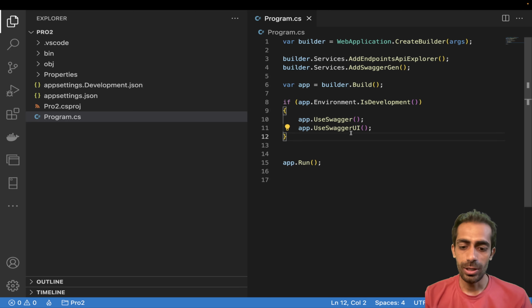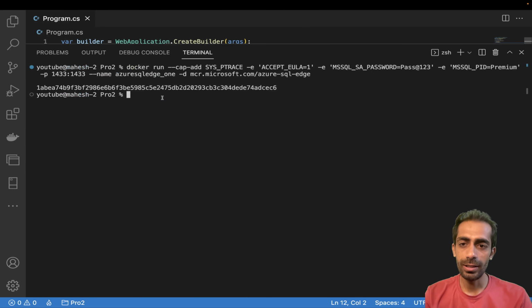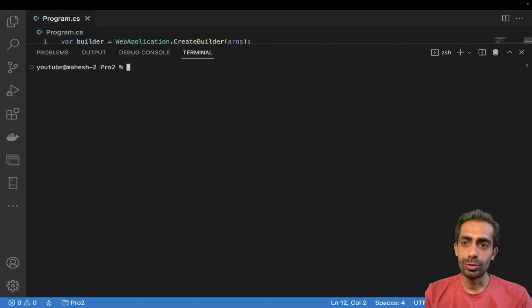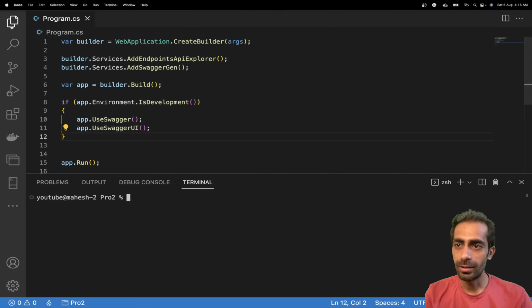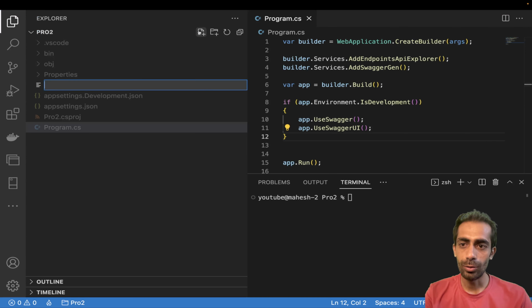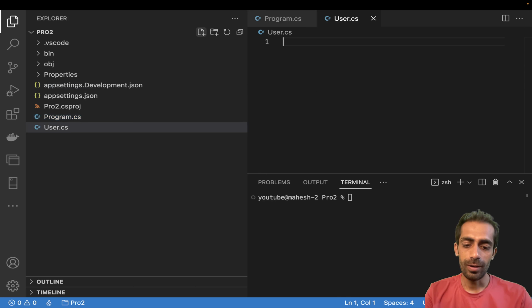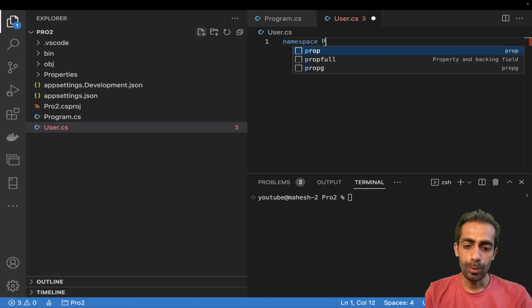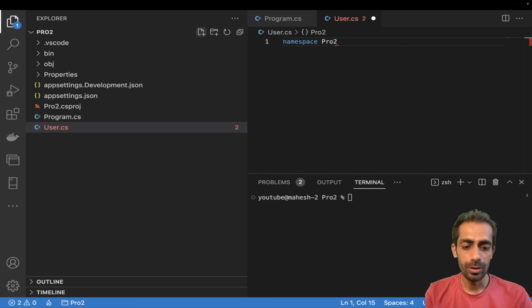Okay, so here now I need to use that .NET Core entity. So I'm gonna create a new entity over here, which is User.cs. Where I'm gonna use namespace of, let's say, pro2.